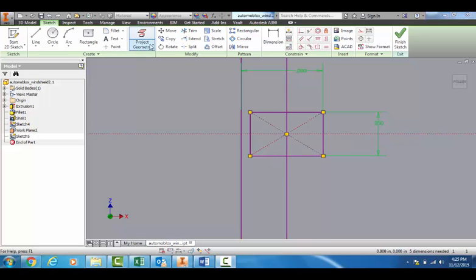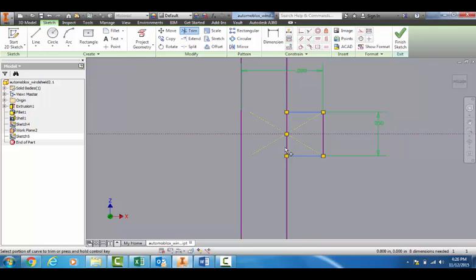All right, so zoom in a little more. Let's use our trim tool. Get rid of that, trim that, trim that, trim that, trim that, and trim that. Now we have our feature we were trying to make.